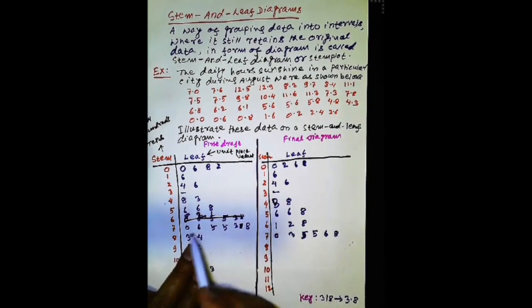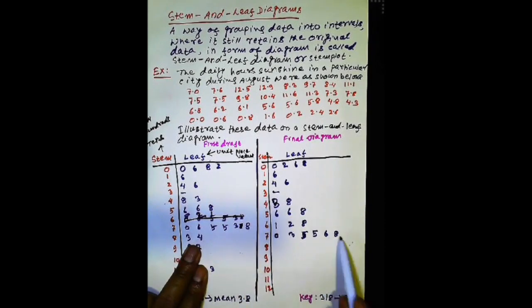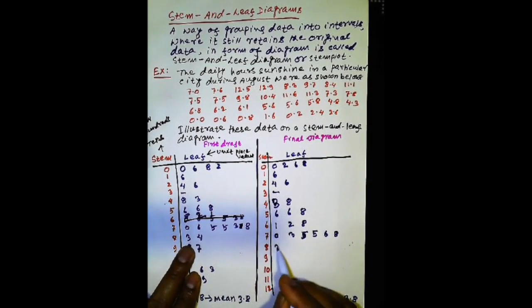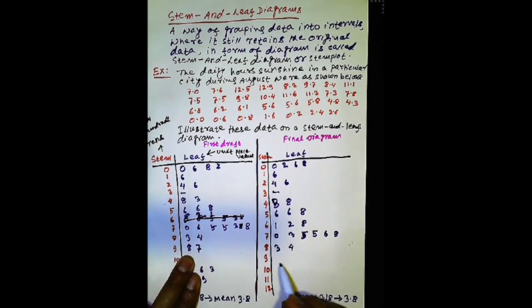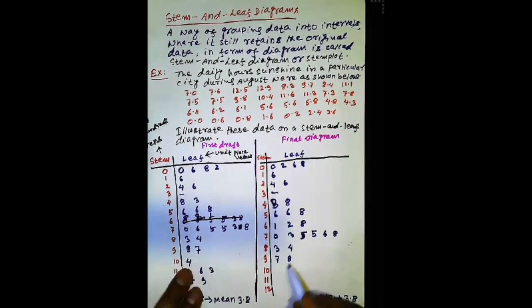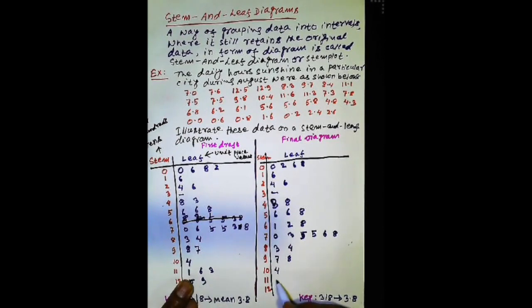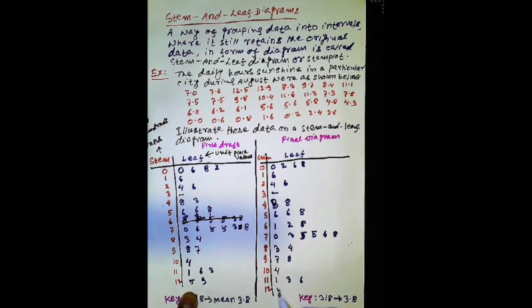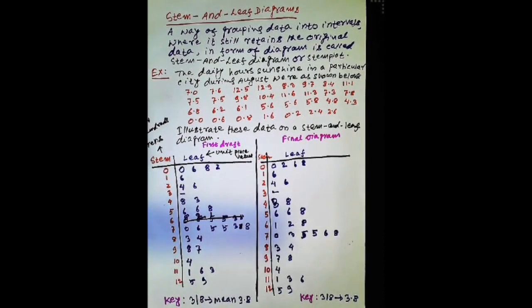So we have covered all these values, 1, 2, 3, 4, 5, 6 values in order. And with 8 we have 3, 4, so we write here first 3 and then 4, this is already in order. And with 9 we have 8, 7, so we write in order, that means first 7 then 8. With 10 we have only one number, 4. Now this is 11, so it is first 1 and then another is 3, then 6, and lastly with 12 it is already in order, that is 5 and 9. So we have covered all these numbers.